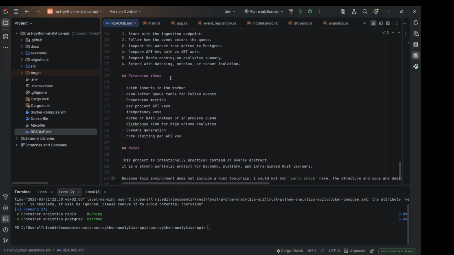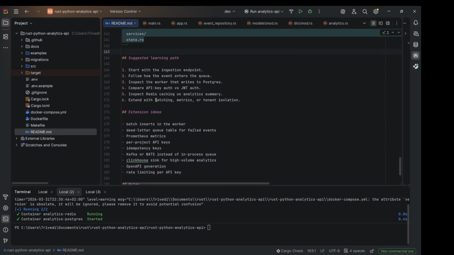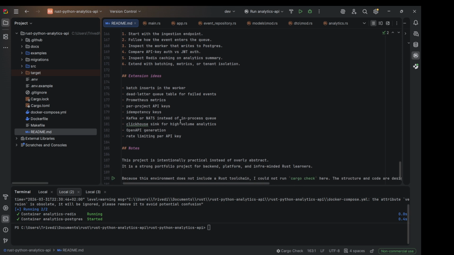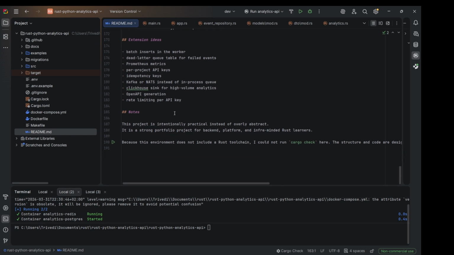There are some good extension ideas, however I did not implement them: batch insert in worker, dead letter queue for failed events, per project API key, idempotency, Kafka or NATS. It will give you a good overview of how to work with Rust, especially Rust web applications.